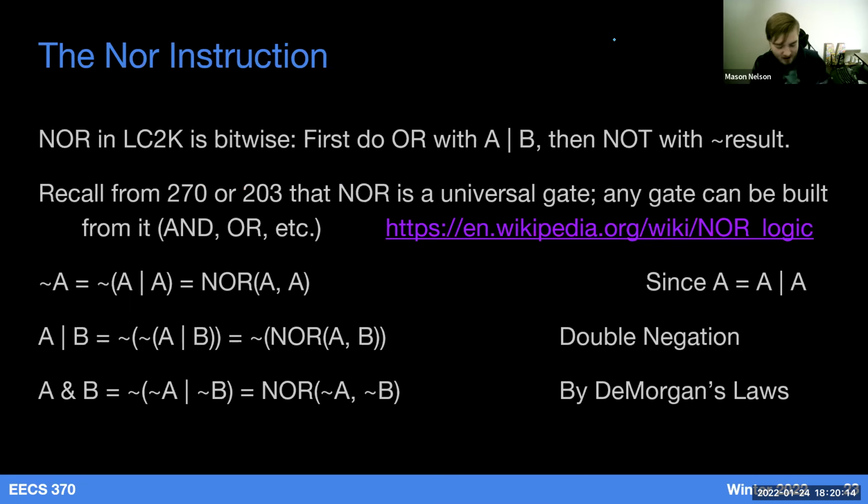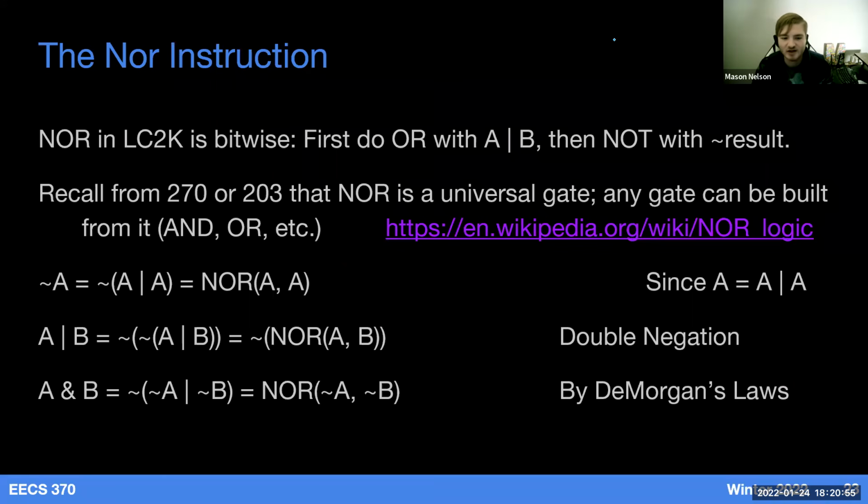And then we also have this other instruction in LC2K, and I get a lot of questions: why NOR? It can be really confusing to think in terms of NOR operations. But in LC2K, because we wanted to make it as simple as possible, we wanted to keep ourselves to 8 instructions. We're going to use NOR because it is what's called a universal gate. If we wanted regular OR operations, we would need to implement either a NOT or maybe an AND or something else in order to get the full range of logical operations.